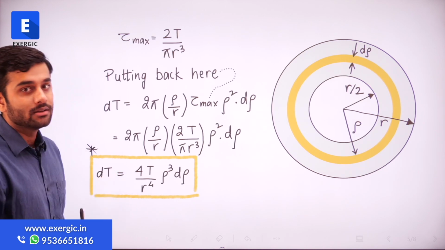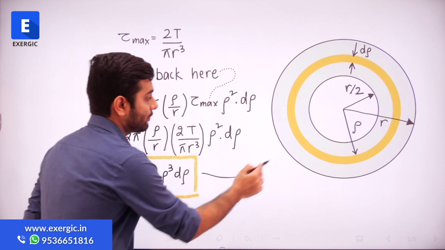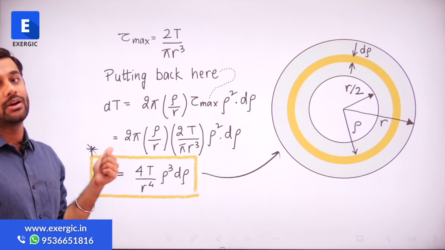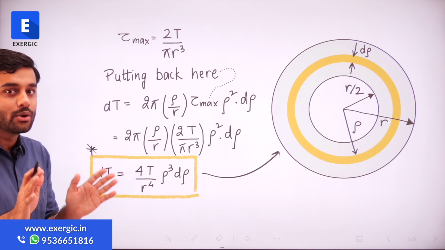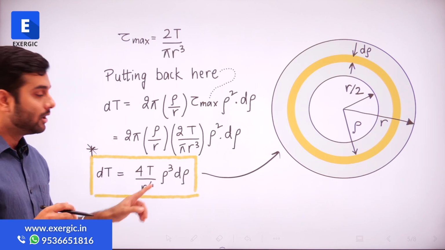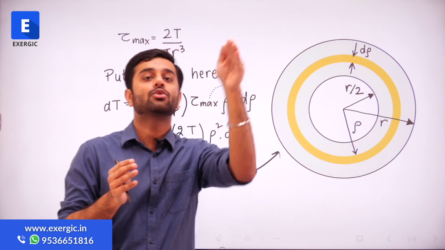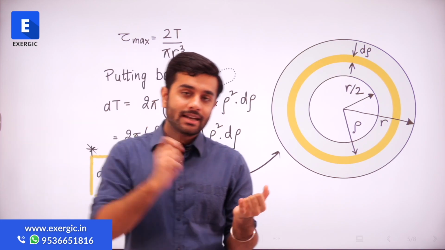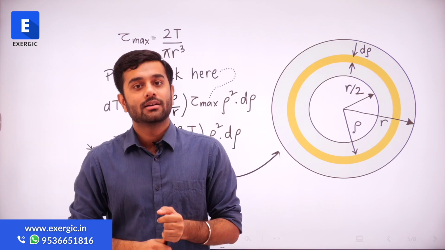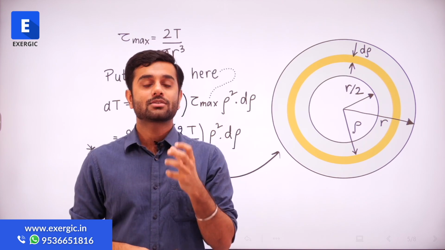When you are doing it, make sure to draw this diagram also, so that you will be knowing that for what situation, what parameters you have to apply. In exam, you can get confused, what is R, what is rho. You should be knowing R is a constant value here. Rho is a variable value which can vary from any inner value to outer value. So this is the learning from this whole discussion. Let's look at another example which will be different from this one, and let's master this concept further.